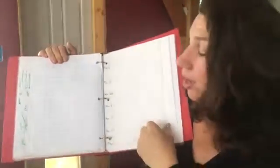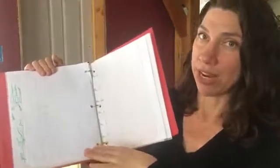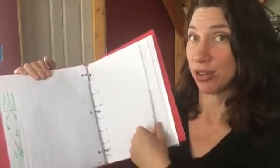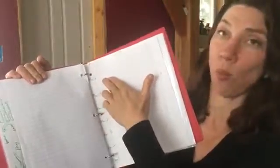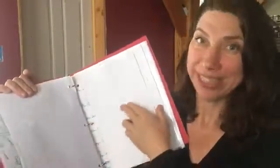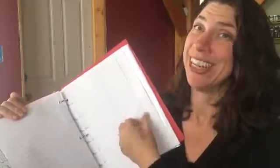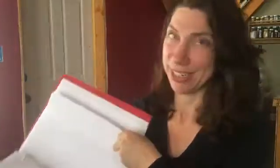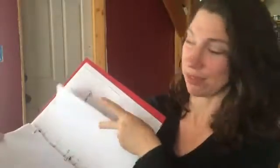Oh, and then this is going to be my garden narrative. If I don't write this out and create a format for it in advance, it doesn't happen. I will write some things in my personal journal, which is for my brain dump for everything I'm thinking about, but this is particularly for the garden, so I can write what I planted, when I planted it, where I put it, how it's doing, what yield I get from it. If I don't do this, I'm much, much weaker. It's hard to accomplish a lot as a gardener if you don't have some way of keeping a record. So that's what that's about. And I have another one just like this for my bees.